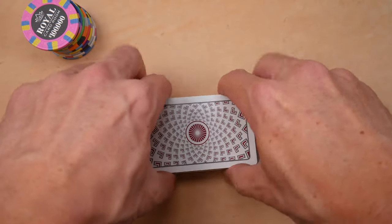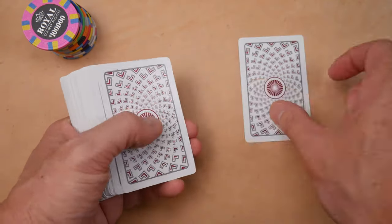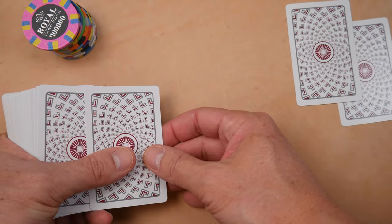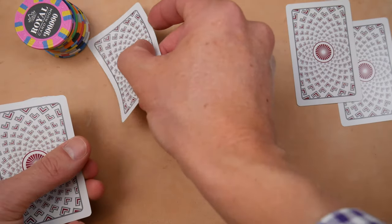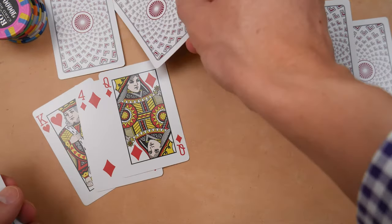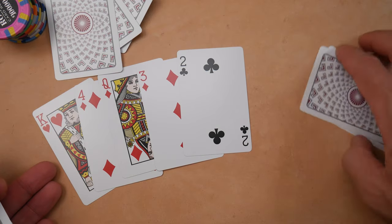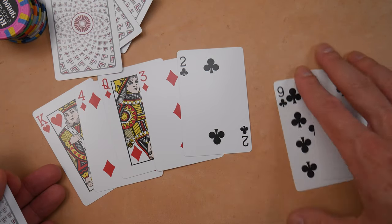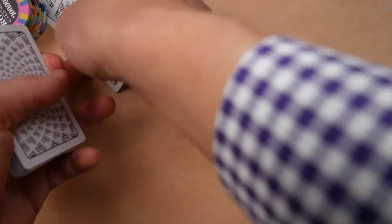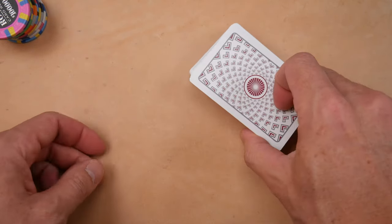Let's get some cards out and play a quick hand to see how these look. We've got some bridge-sized cards here. Everybody at home, if you want to participate, shuffle up your deck and deal yourself two cards. Here's our pot right here. Here's the flop. Let us know what you have in the comments below. As for me, I've got something off-suit, not connected — something you fold as soon as possible, unless you're grandstanding on some sort of live poker show.